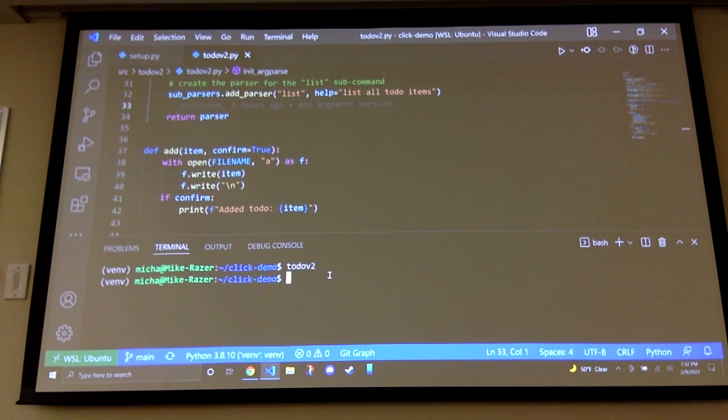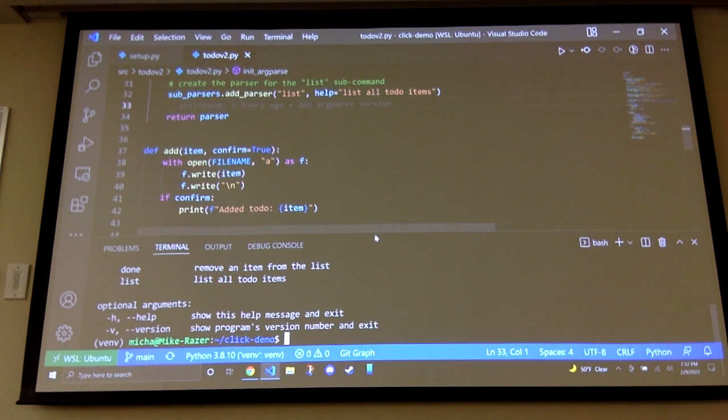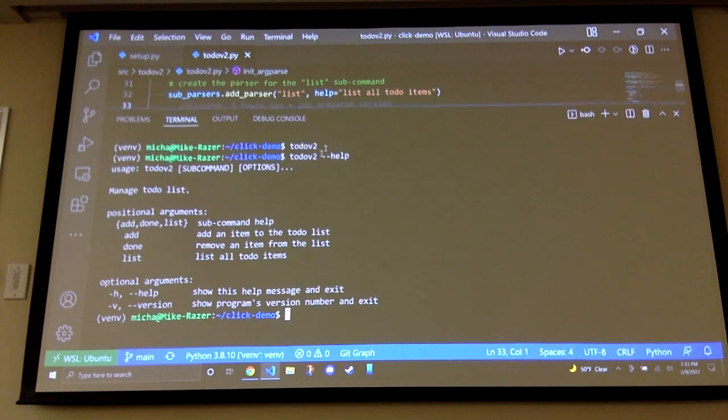I'm going to call todo v2 with help. And we get this help text, a light version of a man page, that was built partially with things we specified, but the structure was really put together by argparse. So we're offloading some of the structure to argparse, which is definitely a benefit for us.